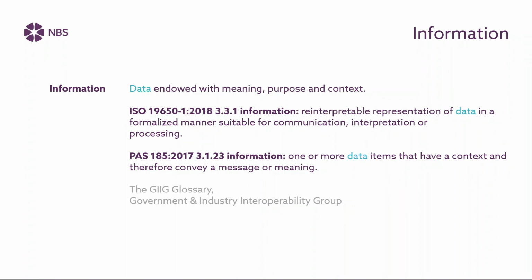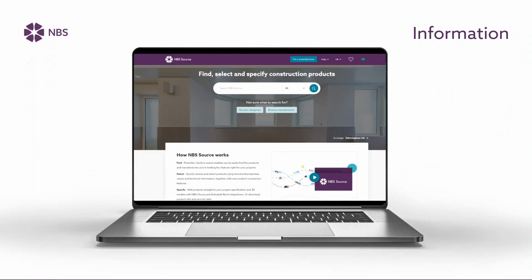Data in its rawest form is essentially properties or attributes of a particular manufactured product, but without any context it can confuse, and what we don't want to do is mislead in any way. So this is where NBS Source comes into play. The platform itself holds many data types such as testing certificates, case studies, literature. Every listing has images and in some instances digital objects. But it's the consistent structured data to Uniclass that makes data usable for the purposes of product selection and specification.